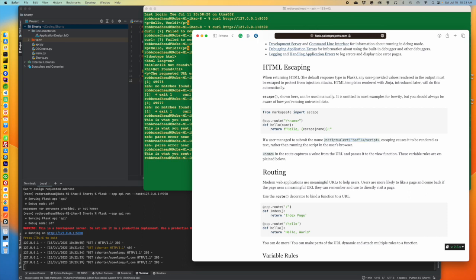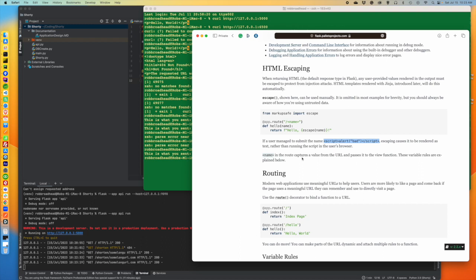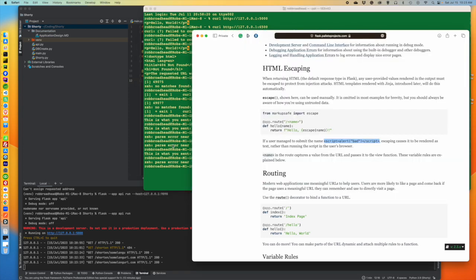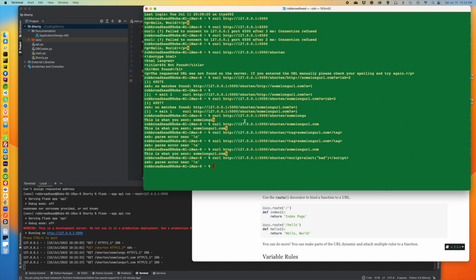Because we're rendered as text rather than that. So if I did this, is what they're saying. Oh, because it's formatting it. Okay. Let's see. Let's just do exactly their example. Yeah, so we get an issue with that, it doesn't like what we're sending. But if we do this, it's because we're doing a format.